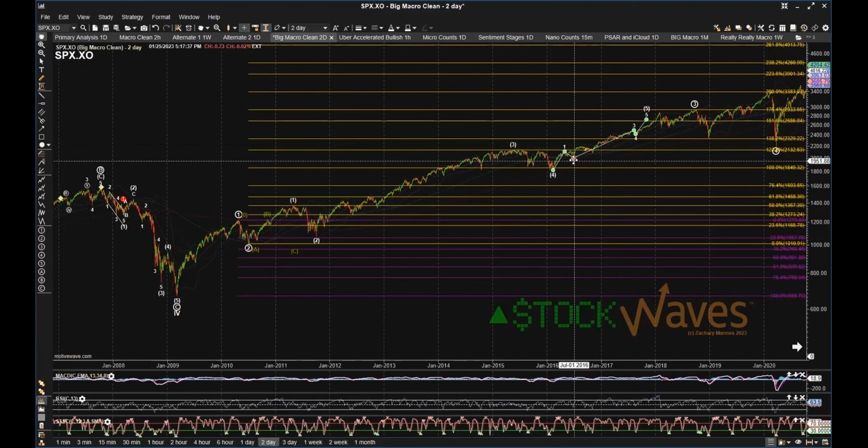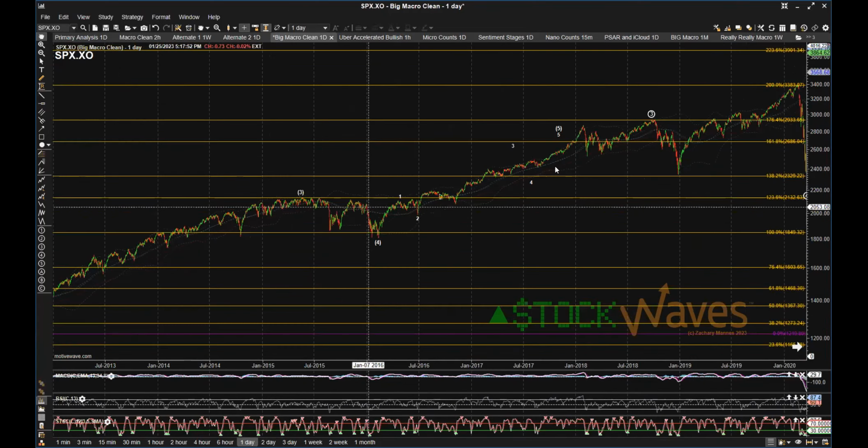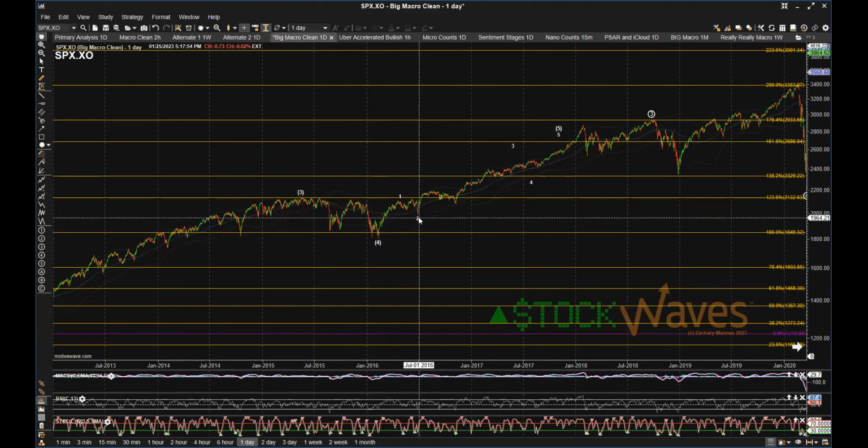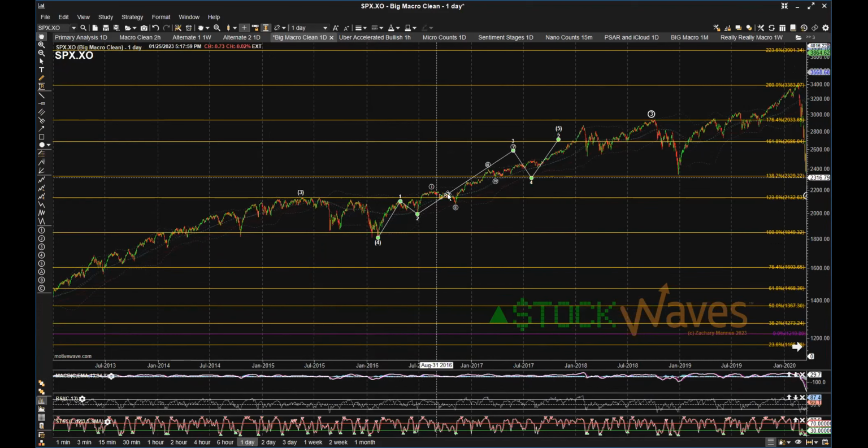So we're going to move this 1, 2 over to here. And then again, we can say, all right, we know where this would be targeting. Forget about where it's putting these labels for right now. We're not concerned about that. I'm going to zoom in just a little bit more so that we can focus on this part of the move. We're going to decompose again and say we're looking at this as a 1-2 start off of that Brexit low for more of the fifth wave inside the third.